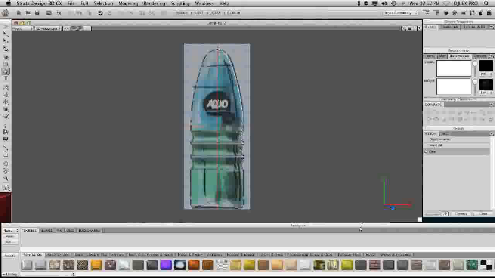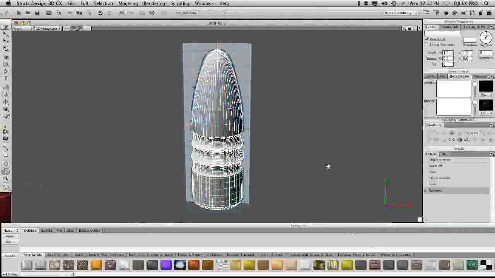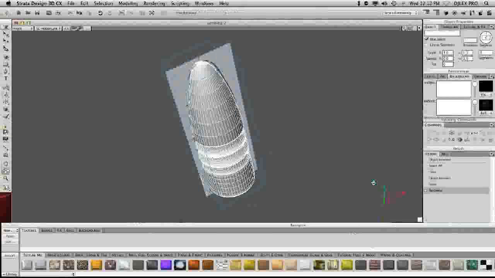So we've got our basic outline, and if you're familiar with 3D, you've seen this feature that's called either revolve or lathe, but basically it's to make cylindrical shaped geometry. And it's very easy to do in Design 3D. I'm going to go over here to the lathe tool, and just by clicking on this handle here, one single click, and it automatically knew to spin it around the center of the object, and we now have our lathed bottle. And I did a pretty good job on that pen tool, I must say.